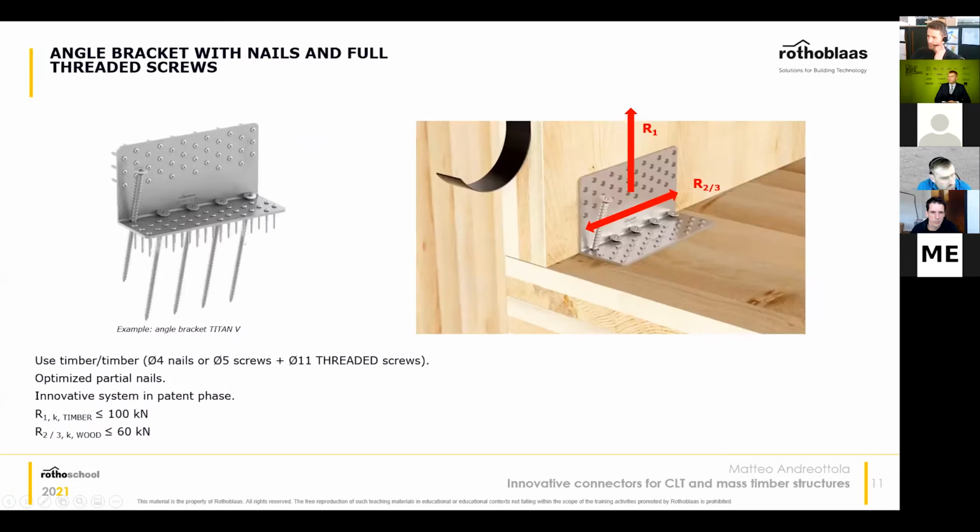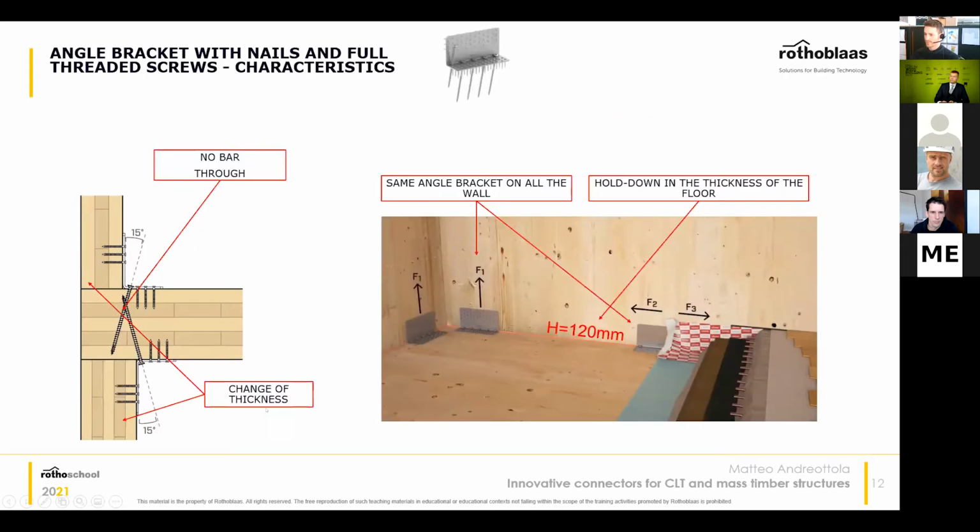Another very innovative angle bracket is this one here that you can see in the image. This one here is another very well engineered angle bracket, innovative one, because you minimize the eccentricity that you have on your connection by adding these full threaded screws at the corner of the connector. So basically, by removing the eccentricity, you make sure that you get to a very high resistance. And in fact, you see here that the resistance, the timber resistance is roughly 100 kilonewton characteristic. So that's definitely a very high resistance.